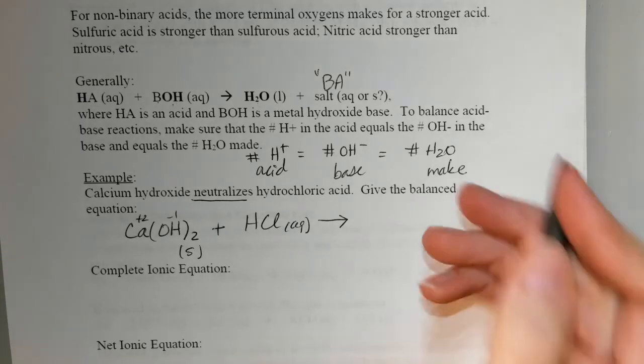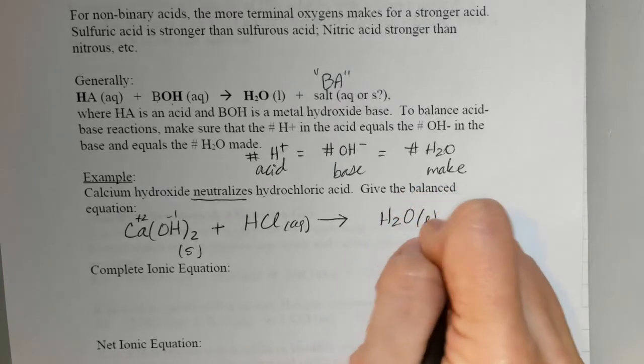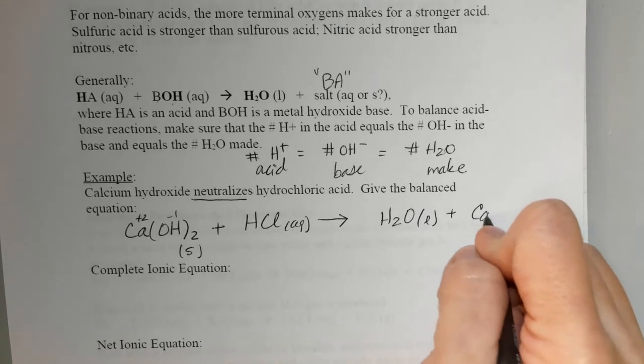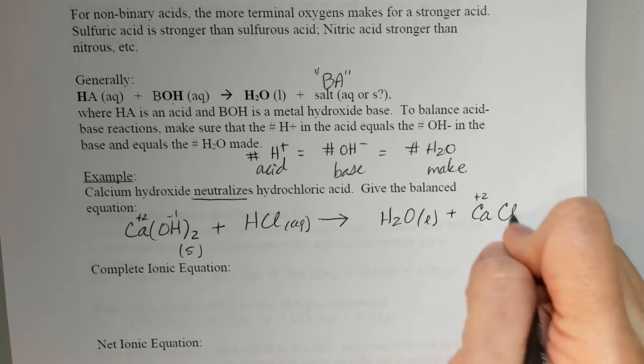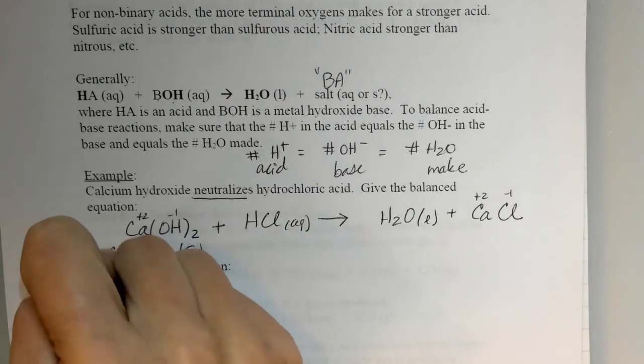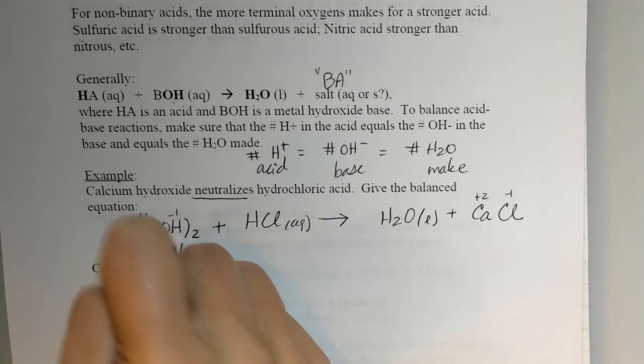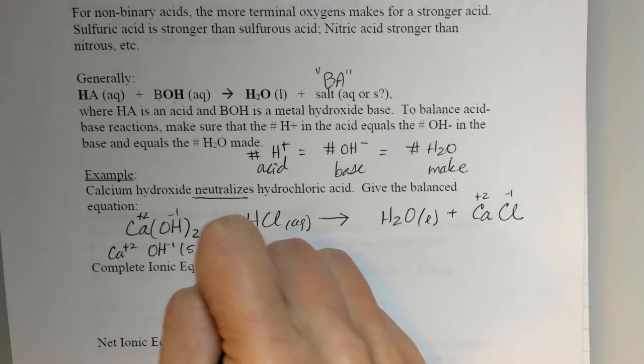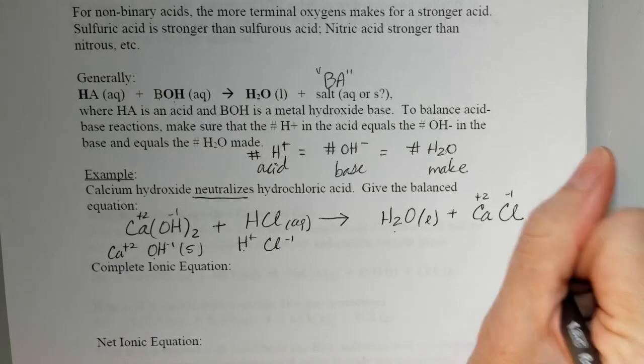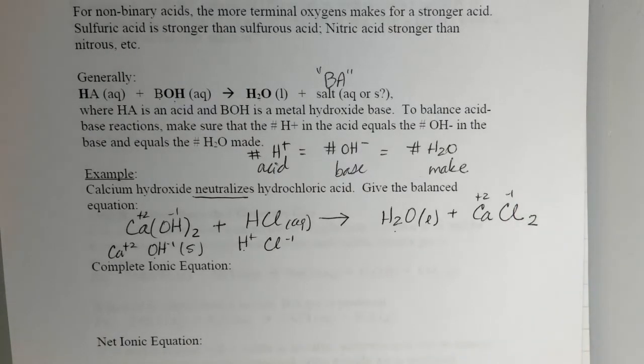That's not going to change how we predict this reaction. In terms of the products, we know since it's acid-base, we're always going to make water, and then we're going to have some kind of salt. In this case, the cation would be the calcium, which is plus two, and it would partner with the chloride, which is minus one. If we do this the double displacement way, we would look at our ions. We've got calcium plus two and hydroxide, and then in the HCl, we've got hydrogen plus one and the chloride minus one. When I put the hydrogen and hydroxide together, I get water. When I put calcium and chloride together, I should get CaCl2 just to balance out those charges.